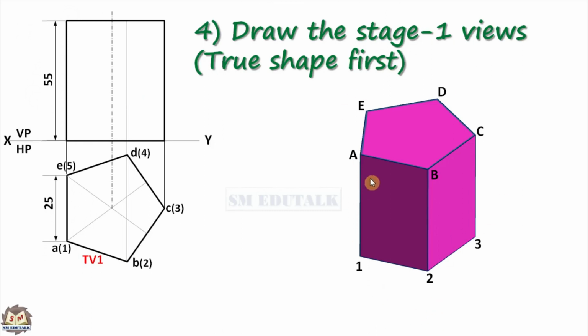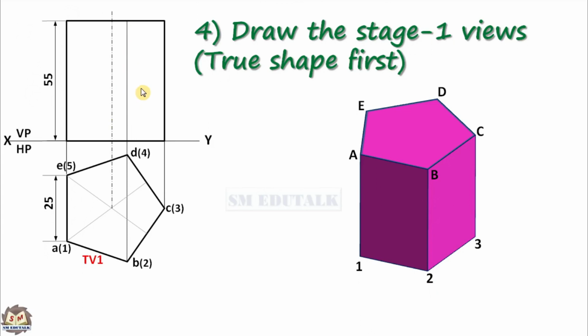When you look at the object from here, you will get the front view. From this position, you can see two rectangular faces. That is AB21 is one rectangular face, BC32 is another rectangular face, and an edge which connects both the rectangular faces is nothing but B2. So B2 must be visible. It is positioned almost in the middle of the front view. So this line is nothing but B2. So B2 is a visible line. So you have to make it as a continuous thick line.